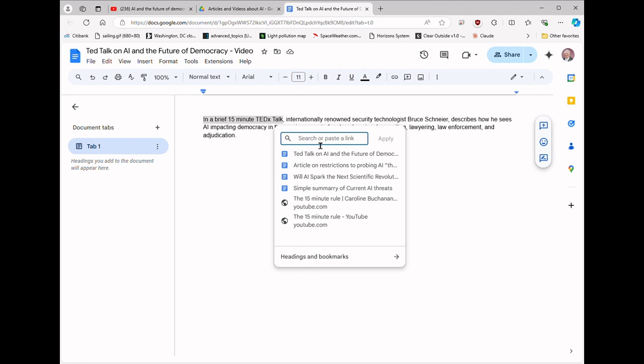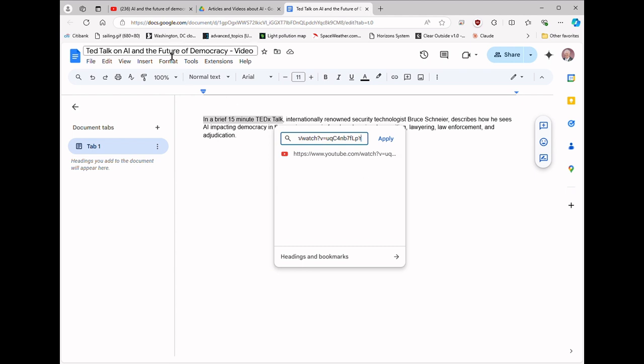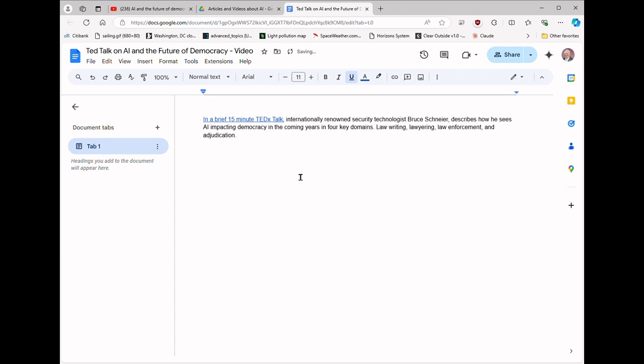You can right click and paste, or you could Control V if you like to do it that way. I already had the URL in the clipboard because I copied it earlier. Otherwise you would have to go over to the web page, copy the URL, and then paste it. We click apply. Now we have a document that's in the repository that anybody can see that has a link to the TED Talk. And it's titled TED Talk on AI and Democracy.